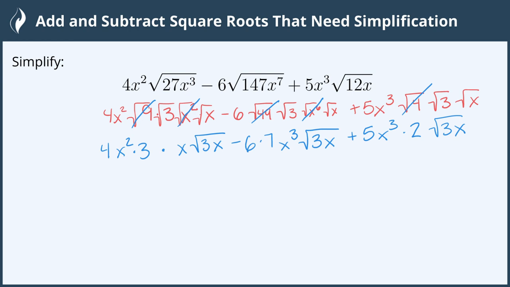Now let's go ahead and multiply all of our numbers that are outside of the radical. We have x², x, 4 and 3. 4 times 3 is 12 and x² times x is x³. And we still have 3x under the radical.